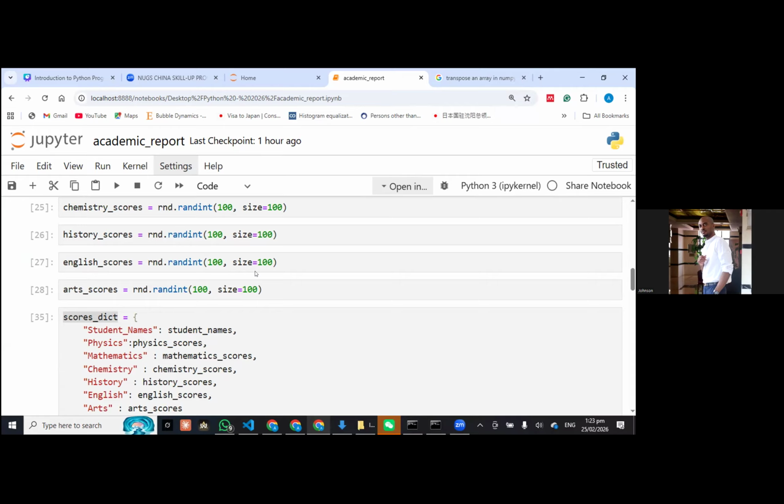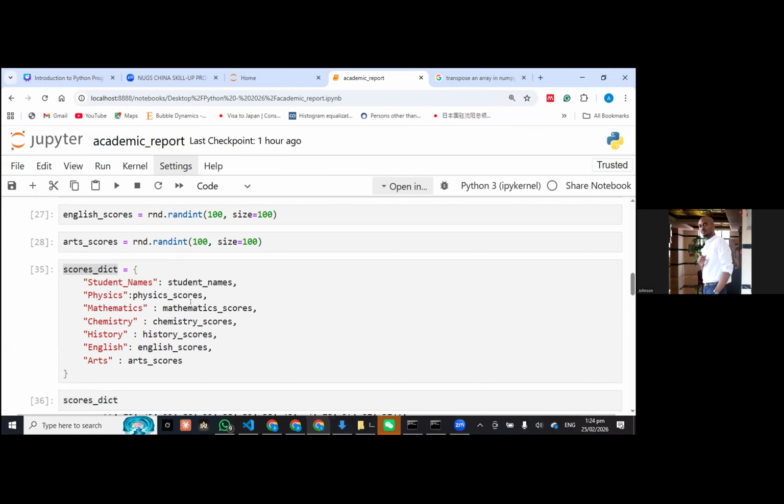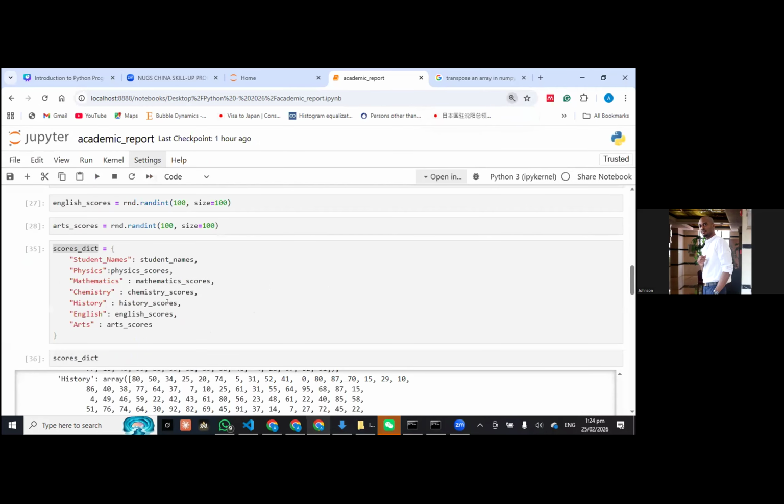You can't take a Samsung phone into an Apple shop to claim warranty. So you need to have created it within that place to be able to use it. If I want to use certain methods, I can't use them on a dictionary. I have to convert this into a Pandas data frame, so that is what I did.